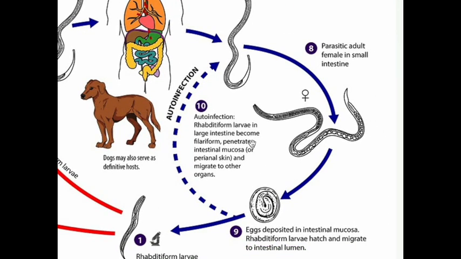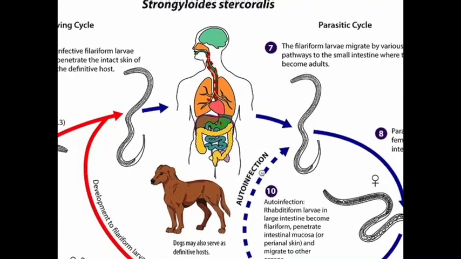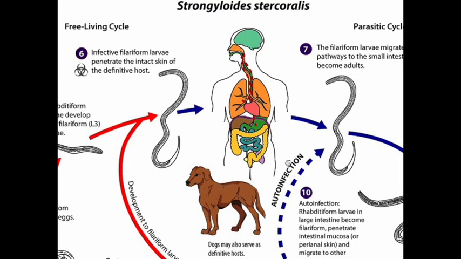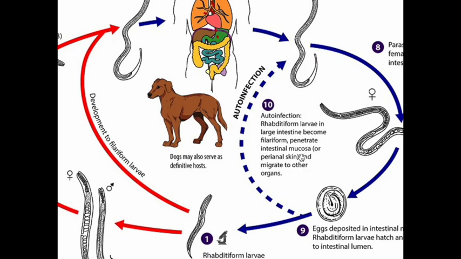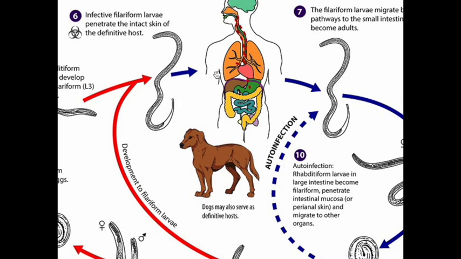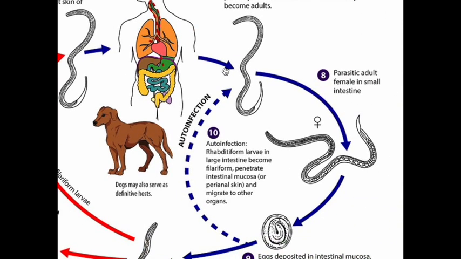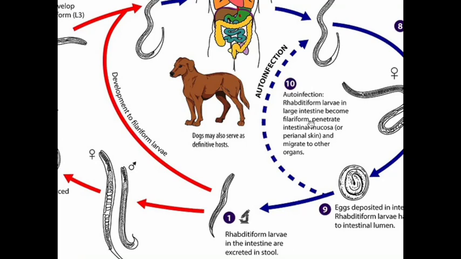So when the rhabditiform larva decides to stay, gusto niya dito na lang siya, in the large intestine or the intestinal lumen, it can repeat all of the earlier steps that we discussed. So nandun na siya sa intestine, it can penetrate the mucosa, and migrate. So return to the circulation, return to the lungs, you cough it up again, and then swallow it again. So it can complete its life cycle without ever leaving the body. So that is a case of auto-infection where the person becomes its own source of infection. Ayan. So that this adds to the parang severity or to the persistence of Strongyloides infection in humans.